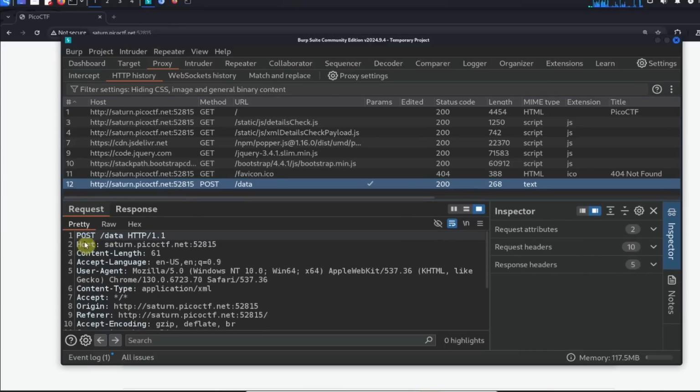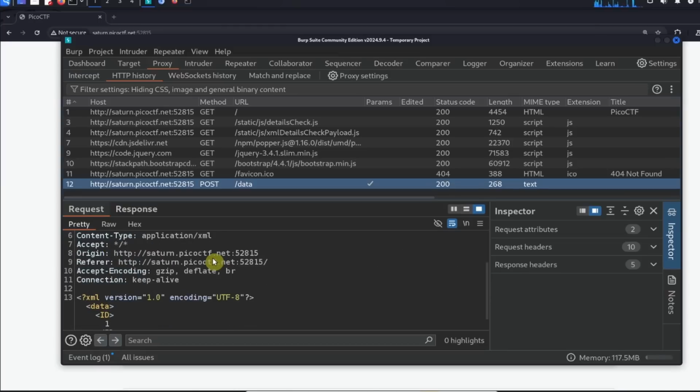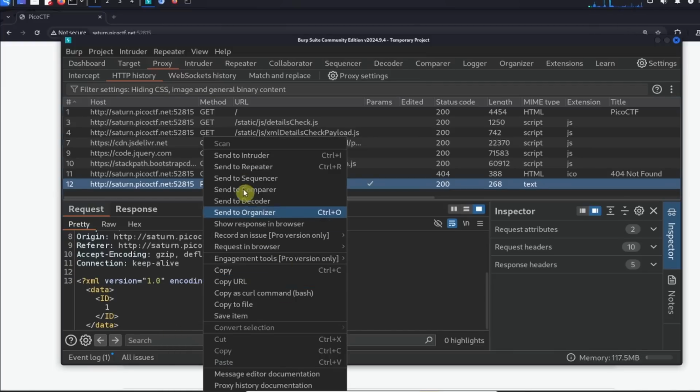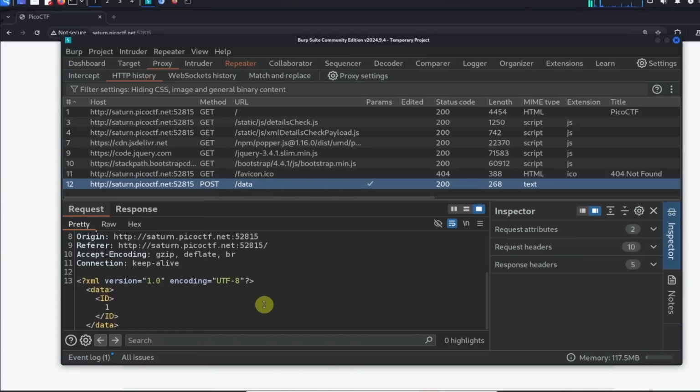We see here that in this request, we made a POST request to the data endpoint. And in the body, we've got some XML data. This is a pretty obvious indicator that we need to test this application for the XXE vulnerability. So what we can do is right click on this request and then send this to the repeater. The repeater is the Burp Repeater, another tool inside of Burp Suite.